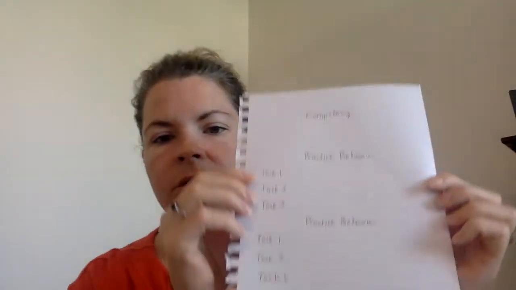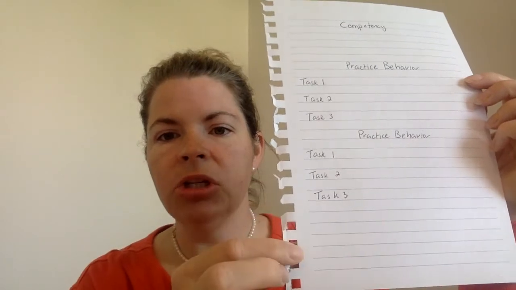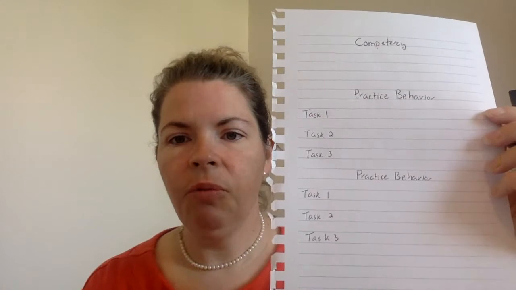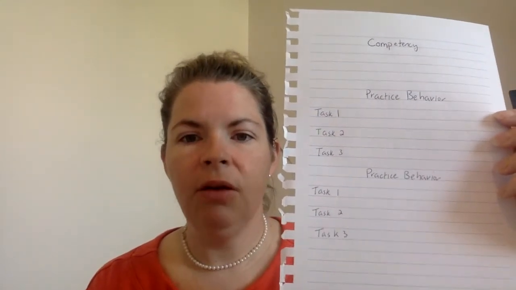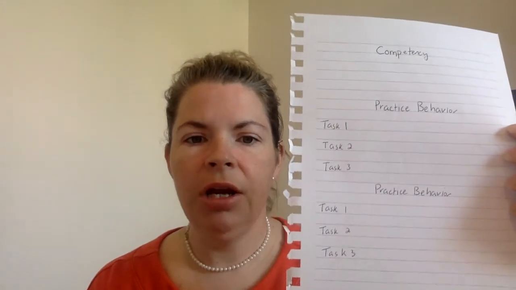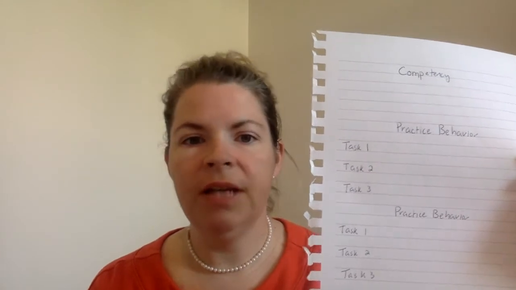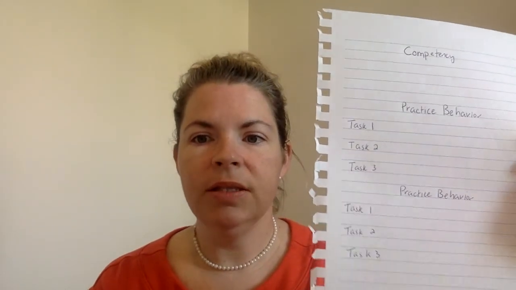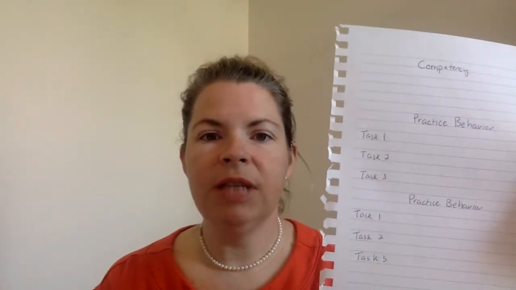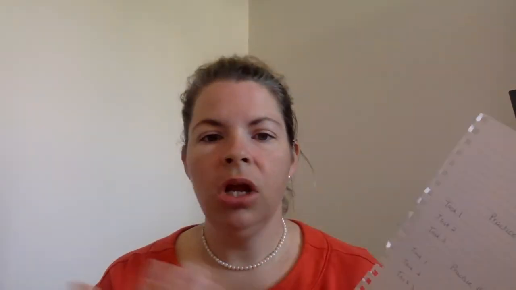Let's see if I can figure out how to get this on the screen. Task 1, task 2, and task 3, and then repeat it until you make sure you have all the practice behaviors included. And again, you won't have a generic title of practice behavior. You'll have a more identifying title of what that practice behavior is, so we know which one you're talking about. But you can do a generic title of task 1, task 2, and task 3, and repeat that through until you get all of the tasks identified as well as all the practice behaviors. And if you pay attention to your rubric, you only have to identify 3 tasks. If you identify less than 3 tasks and talk about less than 3 tasks, then you lose points.